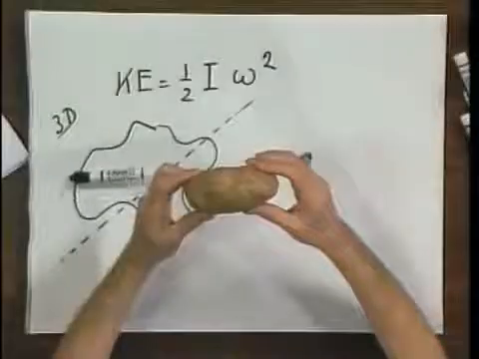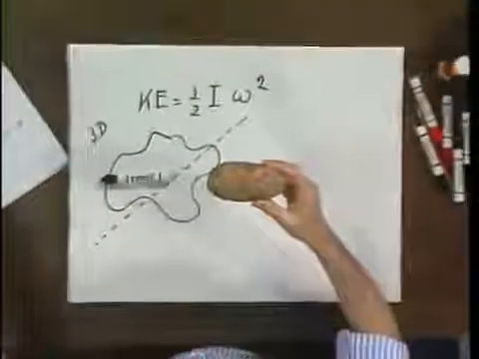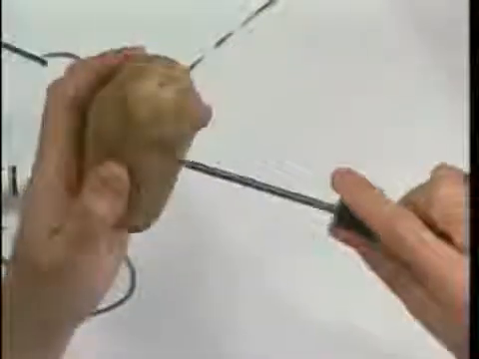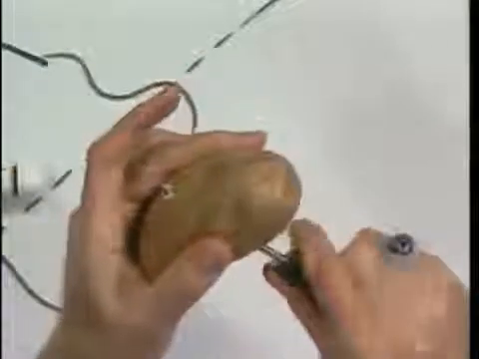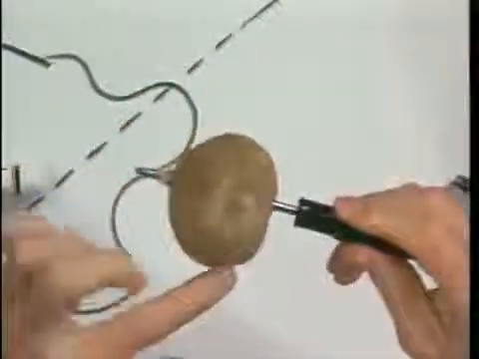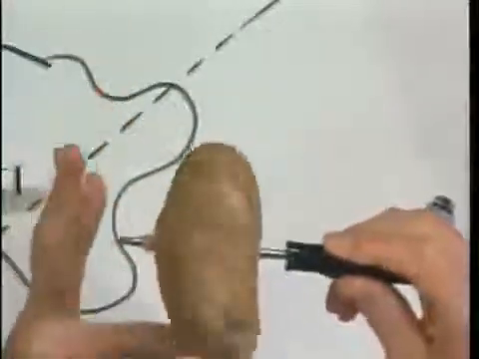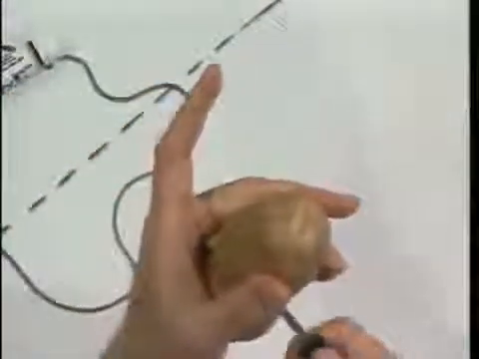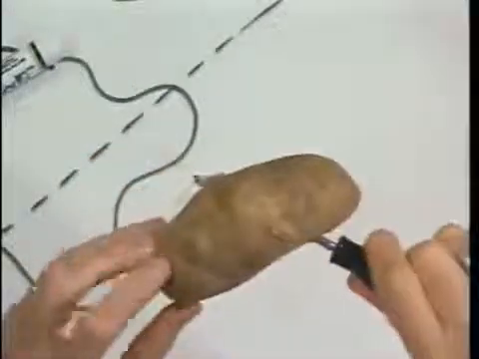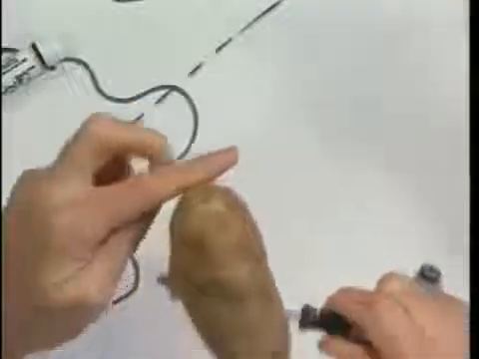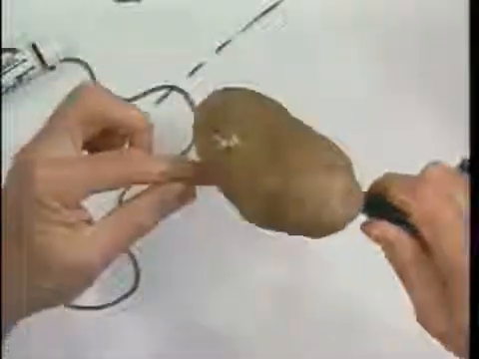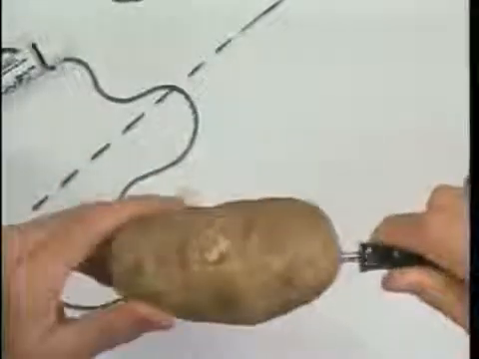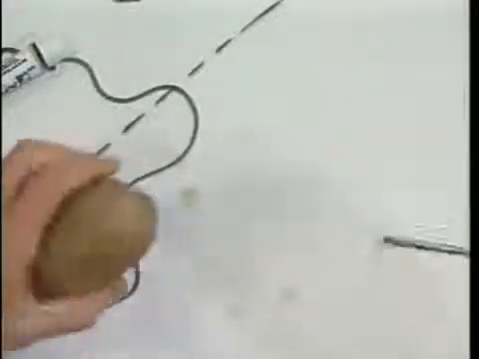Here I have a potato, and I could stick in here a Phillips screwdriver, and you can see that it could rotate about this axis — that is sort of this axis that I have here. But of course, I could put in the axis of rotation here; I have options, and then I could rotate it like so. So I have a lot of choices in terms of how I choose the axis of rotation. I could put it in here and rotate it like this. The moment of inertia, as you will see, will differ for different axes.